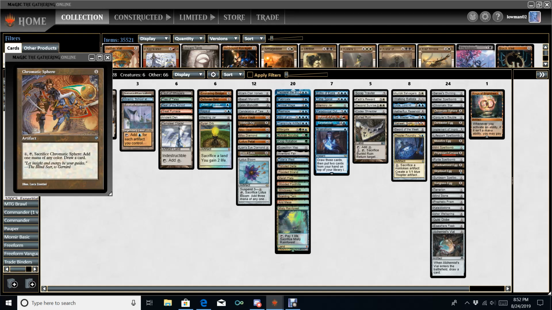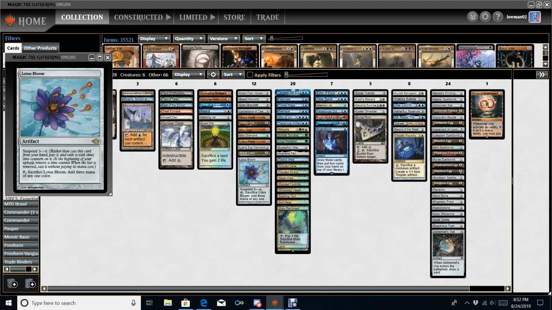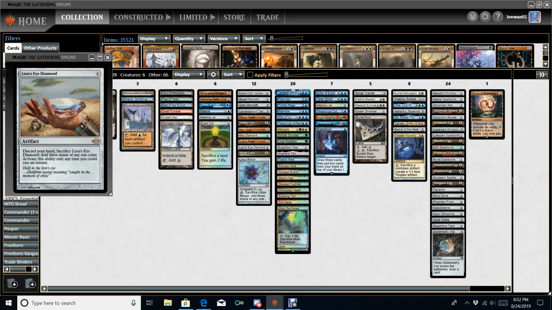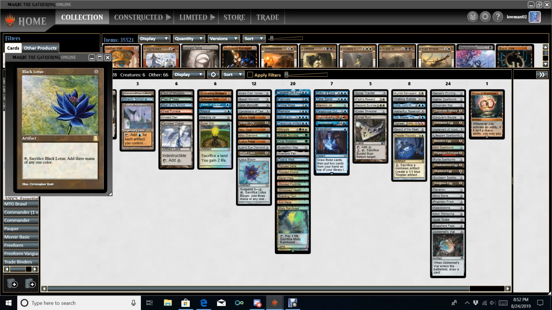And if you generate infinite mana and then draw your whole deck, you can play all of the cards in your deck, or you can draw a Walking Ballista and just shoot them to death. Doesn't really matter. But, basically, you run these cards because having access to them allows you to generate infinite mana with Salvagers.